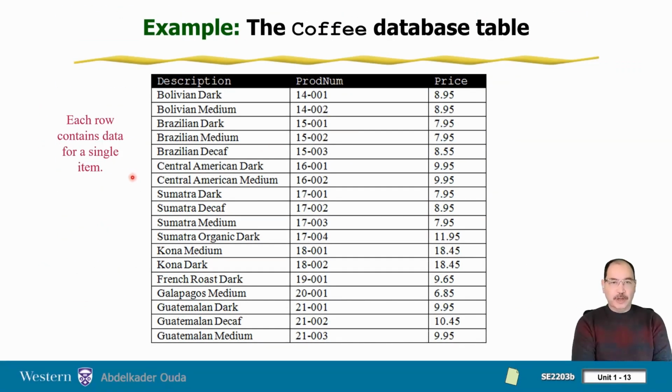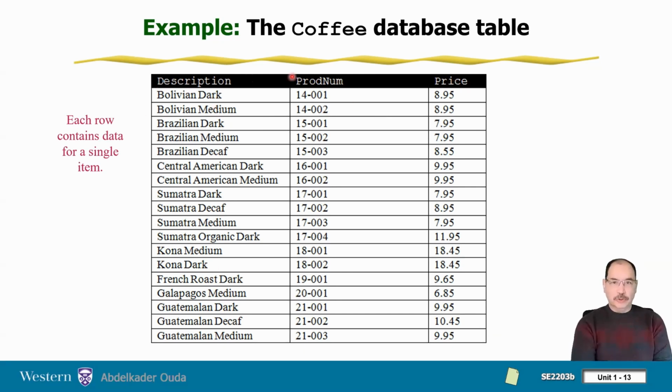This slide shows you an example of data in one table. If I say that I have a table called coffee in my database, I can see here I have 3 columns in that table. So we have a description column, a product number column, and a price column. And then here we have rows. Each row represents different values or different data in this table. So this is just one table, with a number of rows, and these rows are divided into 3 columns. And this here is the column title or the column name: description, product number, and price. And this is the data here.